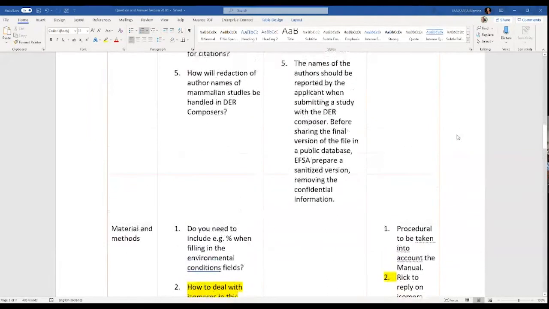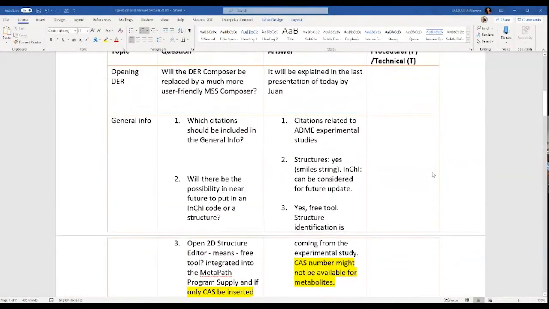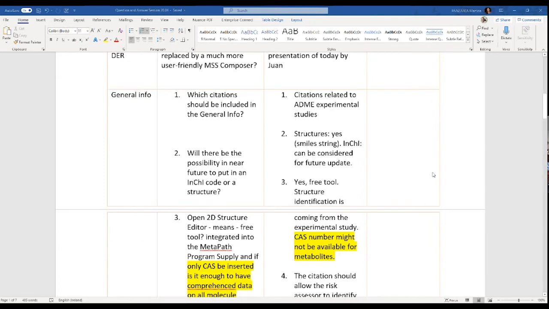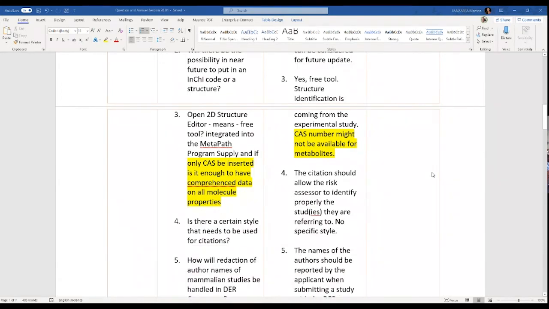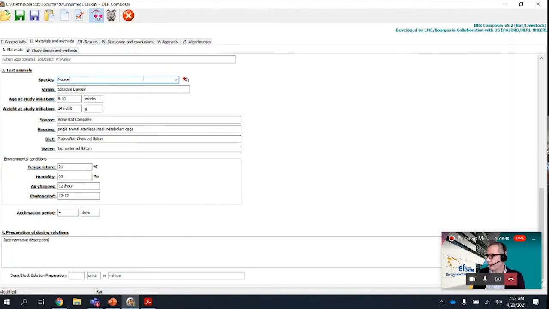Okay. If you would like, I could go back and share the program and maybe demonstrate a couple of those. I think we've got time. Yes, I think so, Rick. If you would like to open it, I think that it will be useful. So what I've done is I'll go back to rat and demonstrate that we can move the cursor over under species, add mouse, done. If we could think of any other species, rabbit, freely available. This is a fully editable species box.